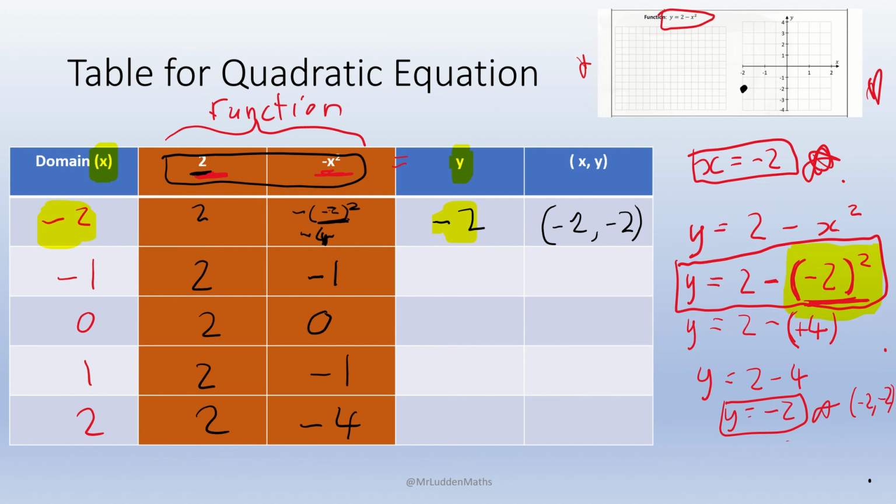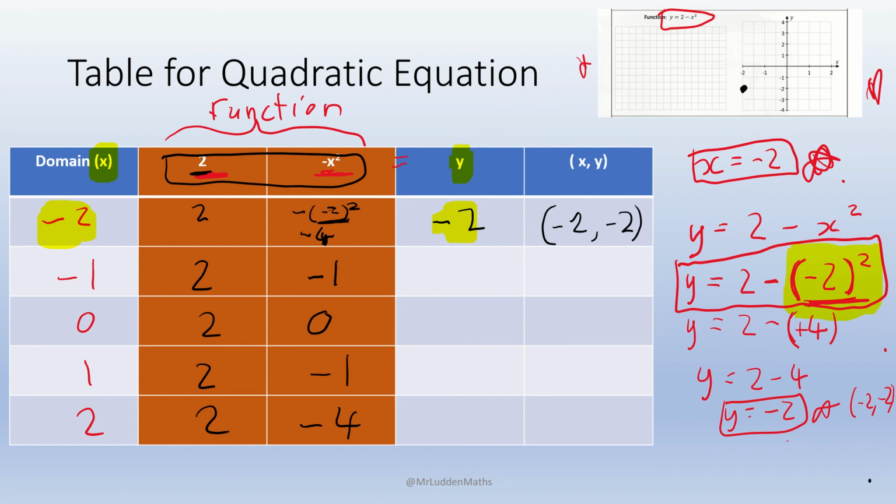So you'll notice that there's a bit of a pattern here. It's gone minus 4, minus 1, 0, minus 1, minus 4. So that'll often happen in the squared part of your column. There'll be a bit of a pattern. It'll often happen if you have a constant as well. There's a different type of pattern here as well.